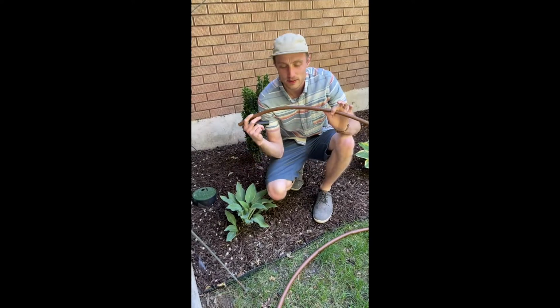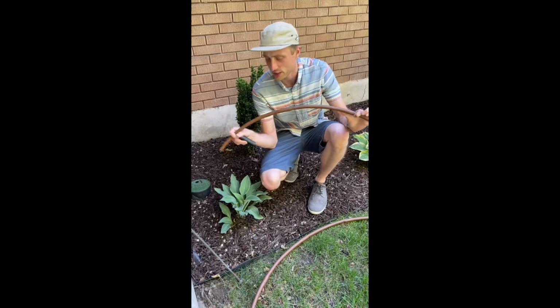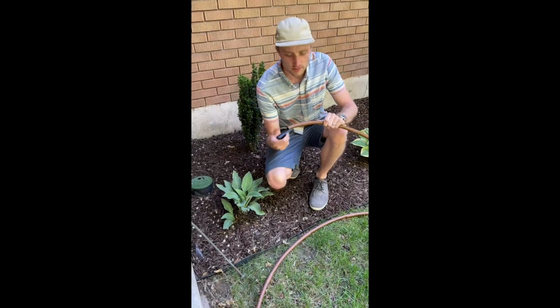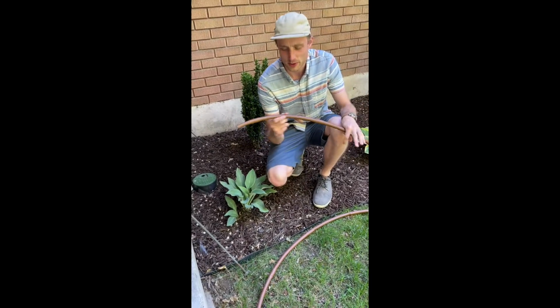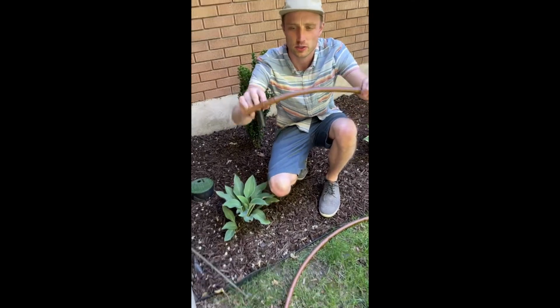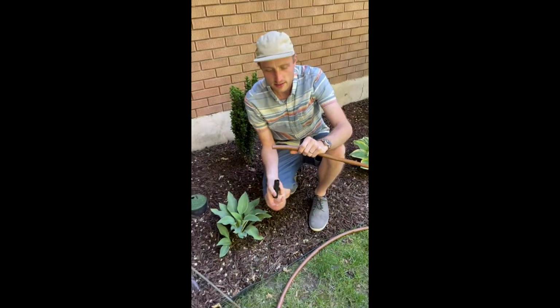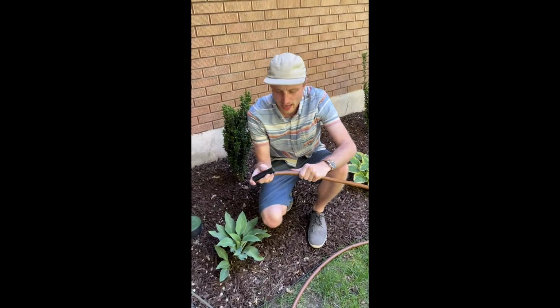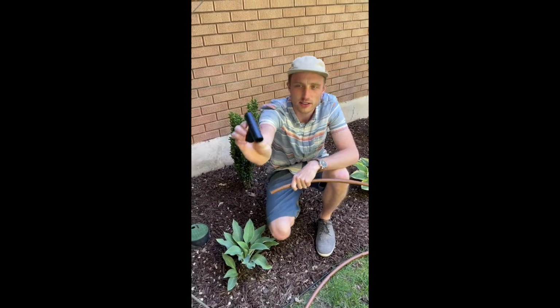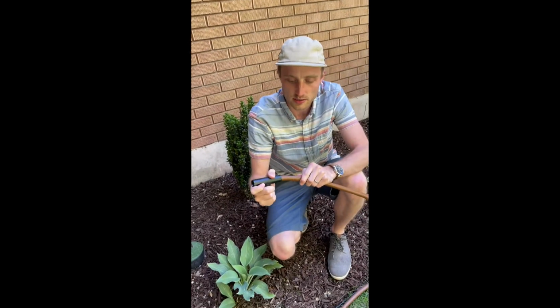Alright guys, well, we forgot to film us putting down the drip line and attaching everything. So basically I'll just do a quick recap for you, but this is our drip line. We did every 12 inches for the drip emitters. So you can see it's every 12 inches. We probably could have done less than that, but what the heck. And then these are the compression fittings. These just go on, and then you just cut it to the right length that you want.